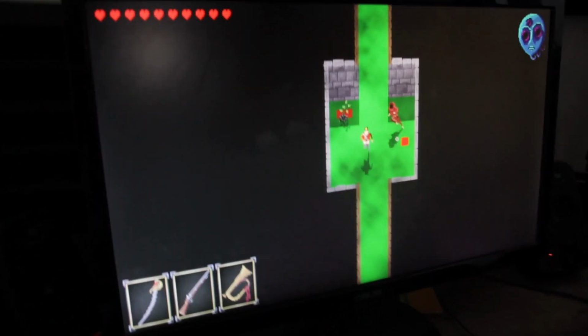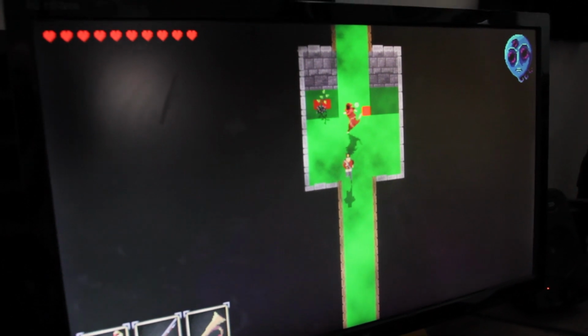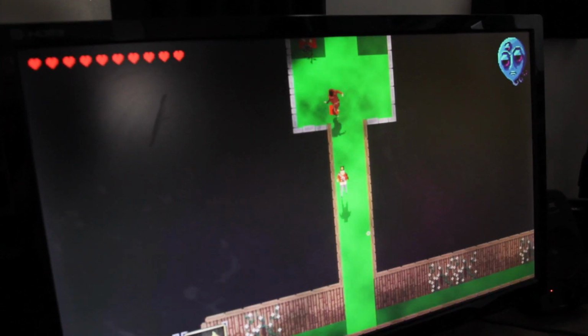I'm doing some AI debugging. So if you look on the screen, you'll see that it's covered in even more debug stuff than what it used to be. But I apologize for everyone who's getting sick of seeing debugging stuff. What you're looking at here is part of the AI grid. Red means you can't go there. Green means you can go there.